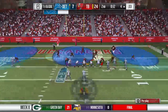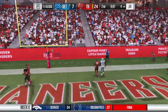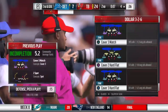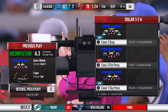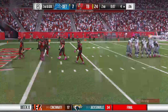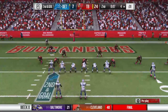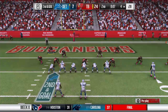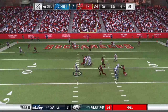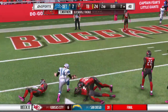And they're going to hurry back to the line now. And again, Andy Dalton to throw. And that is incomplete. 7 seconds remaining. And the 8th play on this drive coming up. And it'll be Dalton again. Feeling the pressure here and taken down. A sack back at the 7.